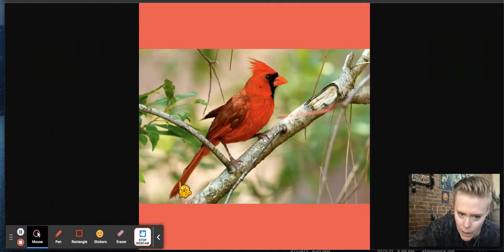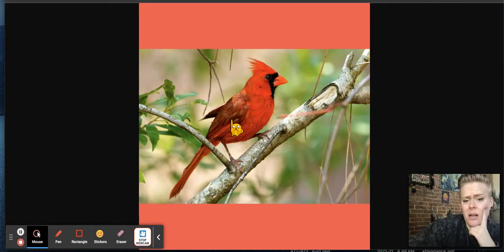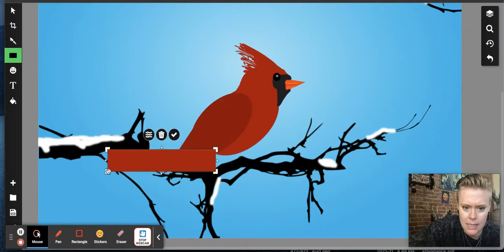Now it's time to make this long skinny tail. And if you notice, the bottom of the tail is kind of flat, almost like a rectangle. I would say if I cut it right here, I could use a long skinny rectangle to do the tail, but I don't want it to be the same color as our wing. And look, there's another piece of the wing that comes back here. I'm going to skip that part though. If you want to add that, that would be really cool. I'm going to do the tail and I'm going to use a long skinny rectangle. So let's make it long and skinny.